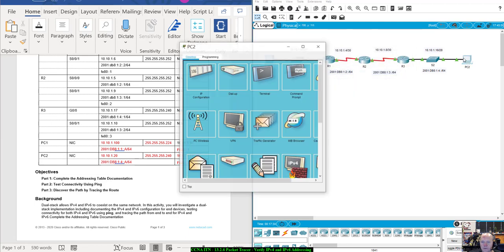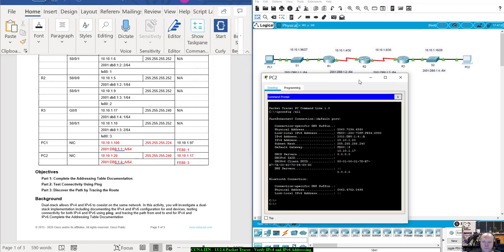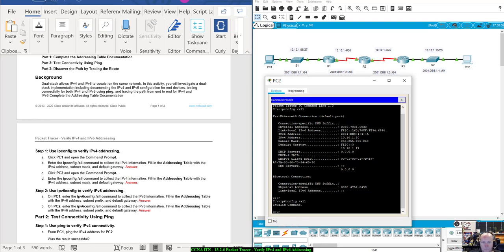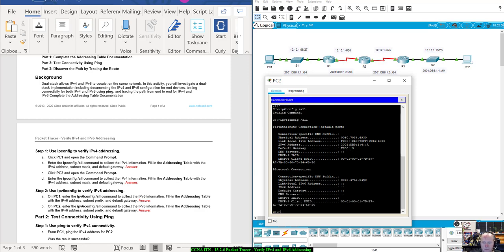Same thing over here. IPv6 config. All right, and don't worry about this Bluetooth connection. We're not really worried about that. All right, but link local address, IP version 6 address, default gateway.